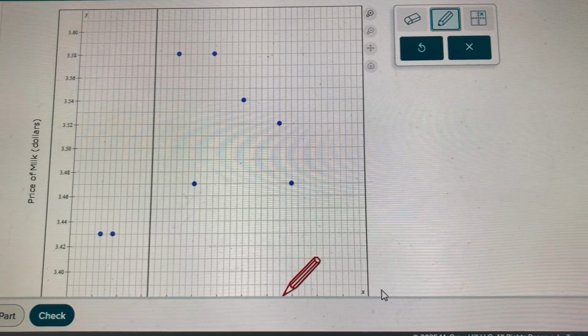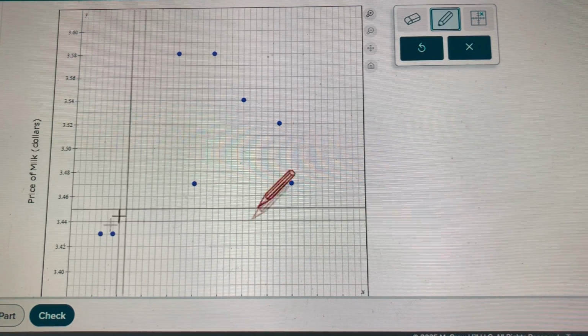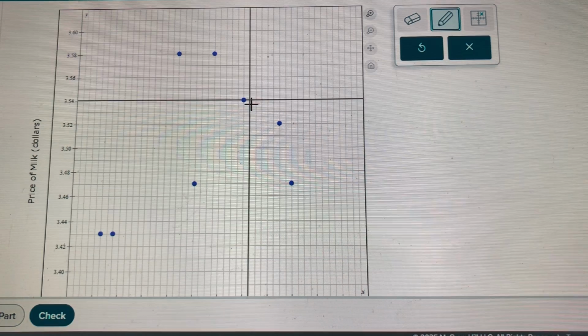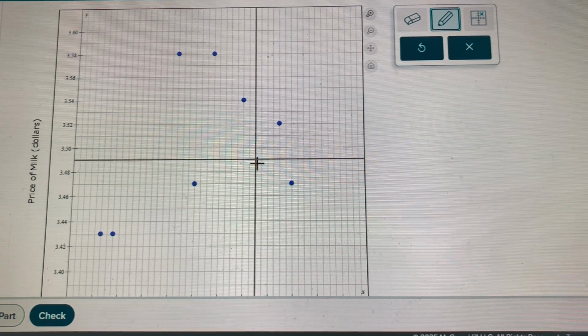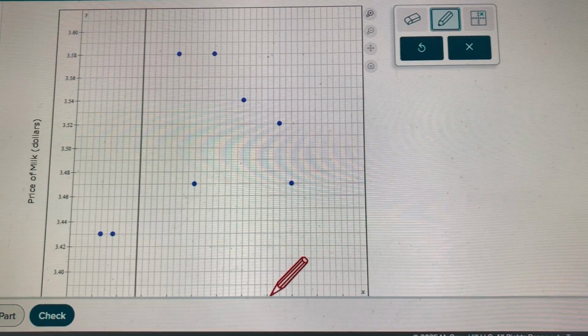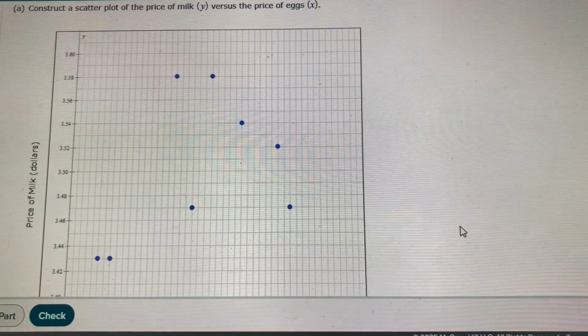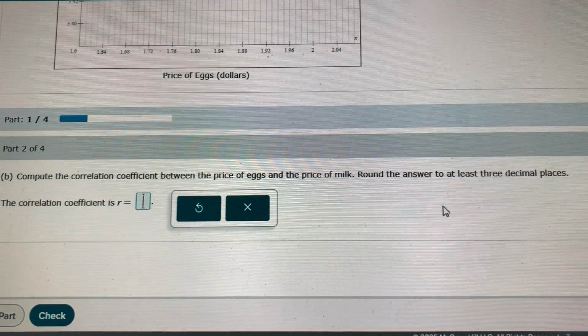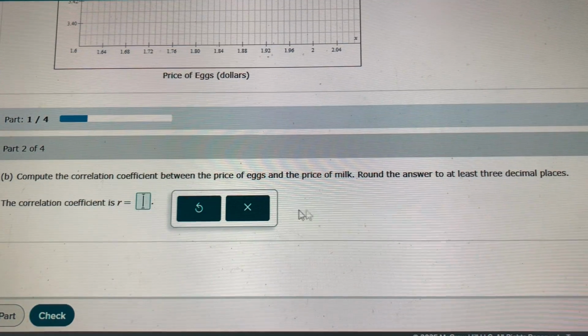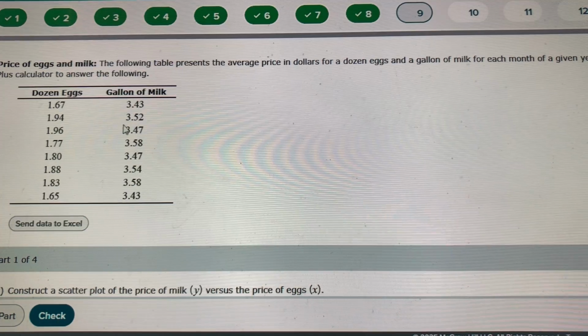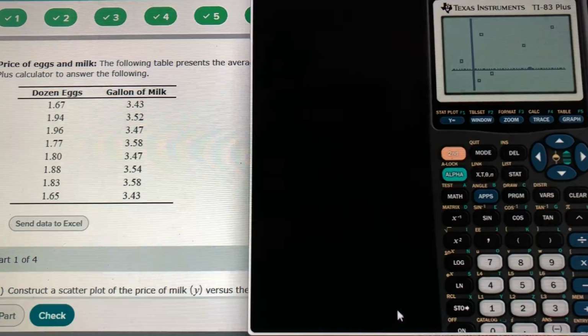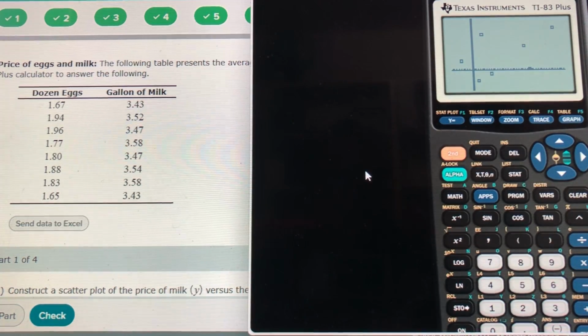So see this here? This is generally going upward, up to the right. That's positive correlation, but there's a wide spread sideways, so this is probably not very strong correlation. So there's the scatter plot. It almost looks like a parachute here, or a mushroom. Compute the correlation coefficient. So the best way to do that is put this in the graphing calculator and let it do it for you. Otherwise, it takes 20 minutes by hand.